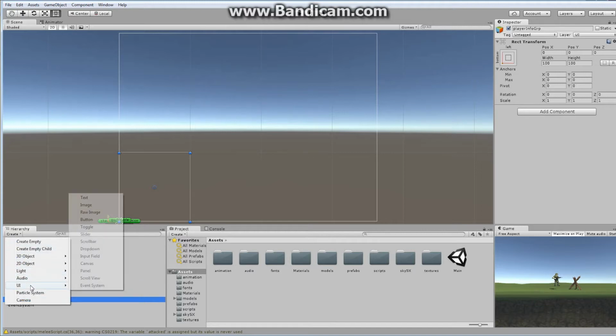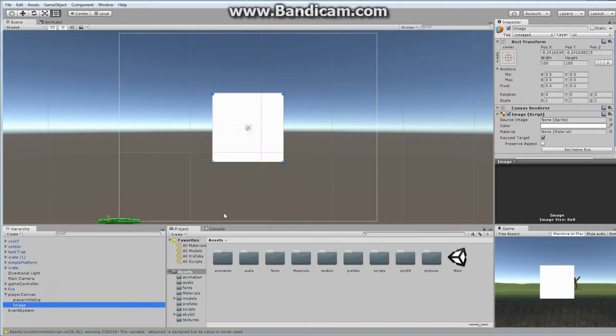And I'm going to have a number of options within UI. What I want to change right now, I want to make an image that's going to show the player's weapon. All right, so I'm simply going to choose image. Bam, and the image itself has now been offset. Now you can see it's got an offset position a little bit, and it's still in the center, and that's not exactly where we want it. I want it to be first of all in there, which it wasn't. It should have been. I want it to go in the player info group.